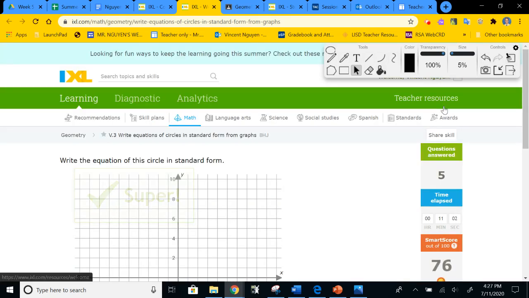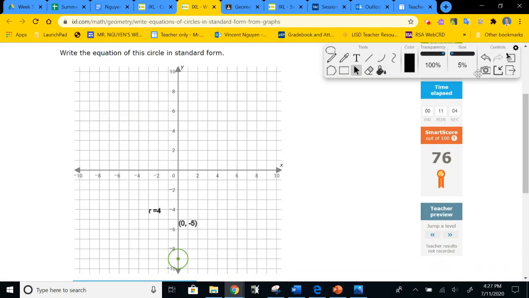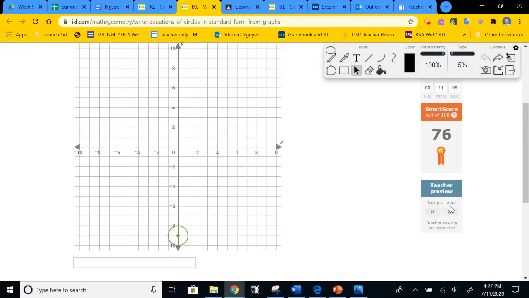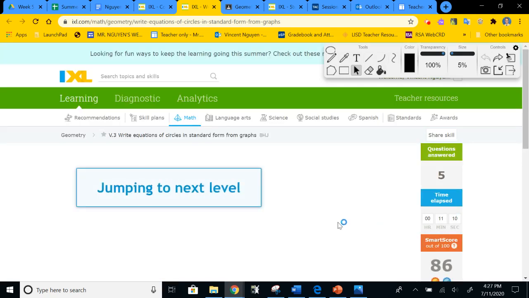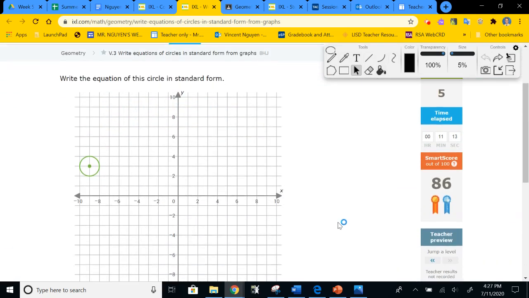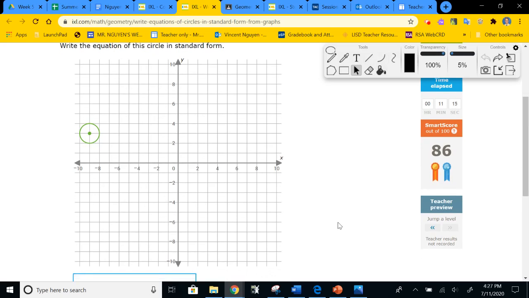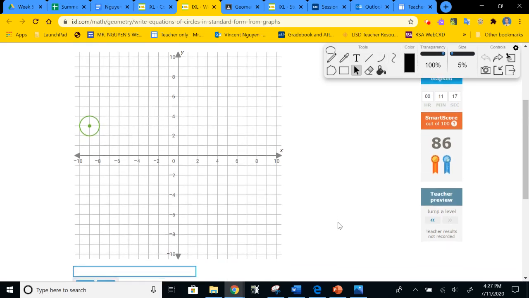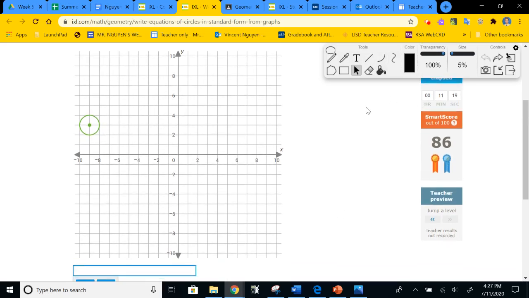Submit, and yay. Okay. Oh, that's a tiny circle. Let me delete this. I'm not doing that one. Let's jump level. It's too tiny. Oh my god, another tiny one. But the center is completely somewhere else. Okay, let's do this one. That doesn't bother me. The radius is really just 1 unit. So, all right, let's do this one.